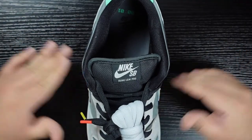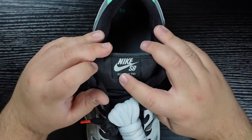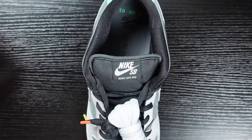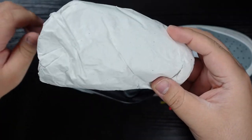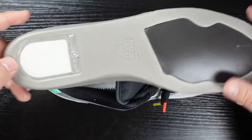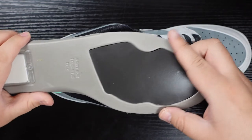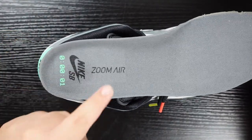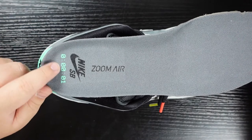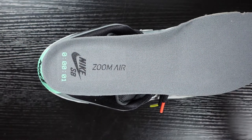And then while we're here, the tongue tag is just a standard gray on black Nike SB branded tongue tag with Dunk Low Pro on the bottom. And we already covered the back tab when we were moving around. So we'll go inside. We have our little paper shoe tree and we have our standard SB Dunk insole with a firm air unit in the heel, the proper sizing in the center, and our black foam up front. The top is just gray with Nike SB and Zoom Air branding on the back with the green timestamp there, which is just another super unique little special feature.